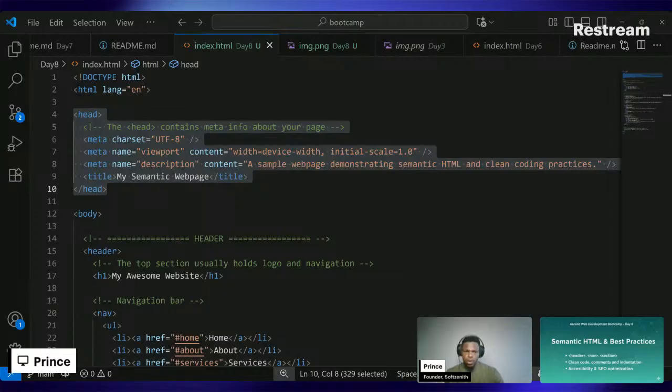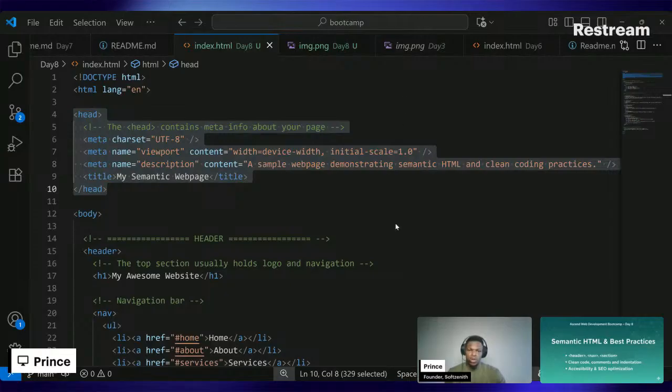I believe you can see my screen. Sorry, just to confirm. Okay, so yeah, just wanted to confirm.